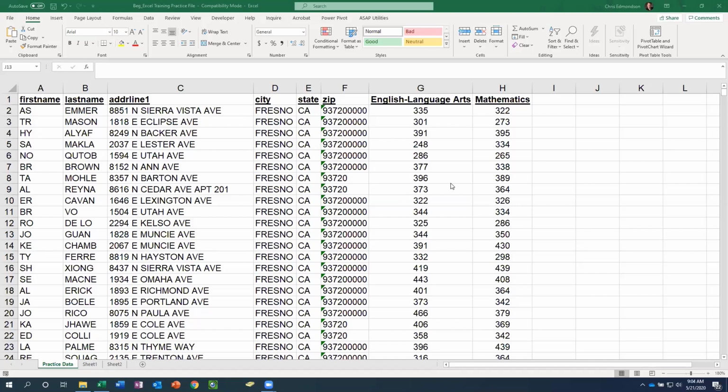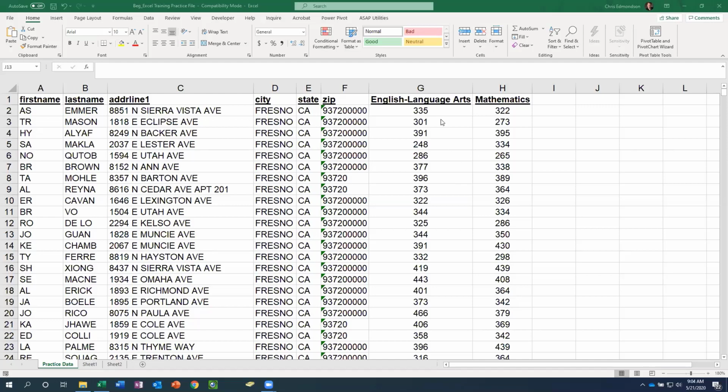A lot of times what will happen is we'll pass out documentation like this and say, okay, analyze this data, and I want to know what students really struggled on the English language arts test and what students really struggled on math, so that we can do small group instruction with those students. Well, if I just gave you this data, it's going to be a little bit difficult to make sure that you are looking at the right kids. So I'm going to show you a little tool that's called conditional formatting.